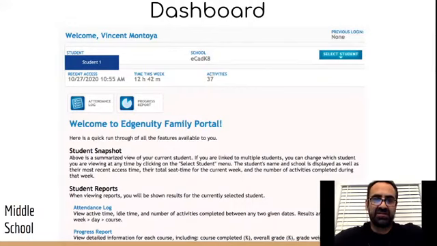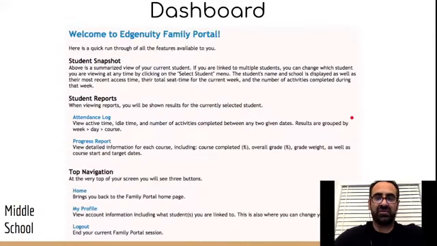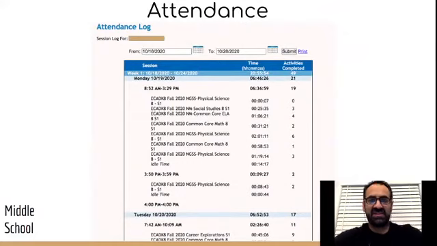However, I will break down, if my screen will, yep, there we go, break down the bottom half. Basically, here's a quick intro and summary. The two reports that you have available are the attendance log and the progress report. That's it. Fairly simple. You get to see your students' active time, idle time, and the number of activities they've completed for any given day or week, and for any given course. That's in the attendance log. And progress report is going to be like that academic snapshot for elementary school students, where you can go in and see their progress and their grades for the different courses they're enrolled in. All right, those are the two reports. That's it. So let's go ahead and take a look at an attendance report.